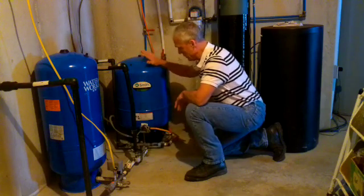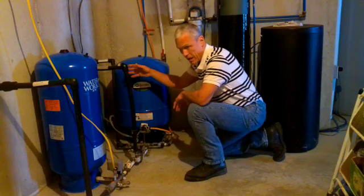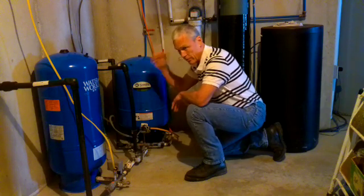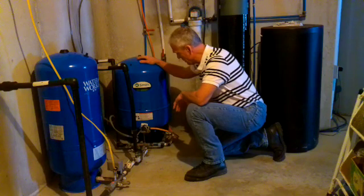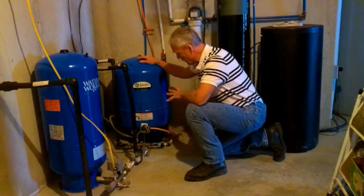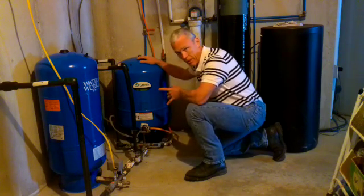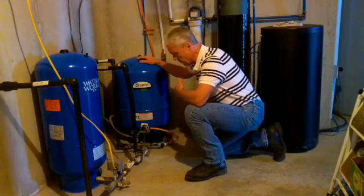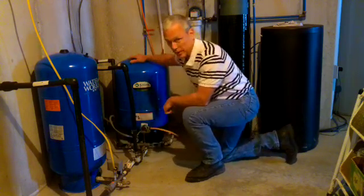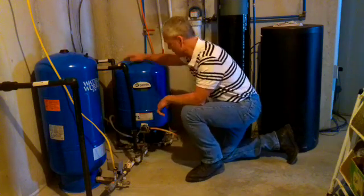And when this pressure tank did fail, it was a 95-mile round trip to the town where they have the pressure tank. I had to go to the big town, and so it took me about an hour to get this all taken apart, and then I had to drive a 95-mile round trip, and then it took me about an hour to put it all back together. So that would have been a substantial amount of time for my wife not to have any water, but she was fine because we were running off the cistern.